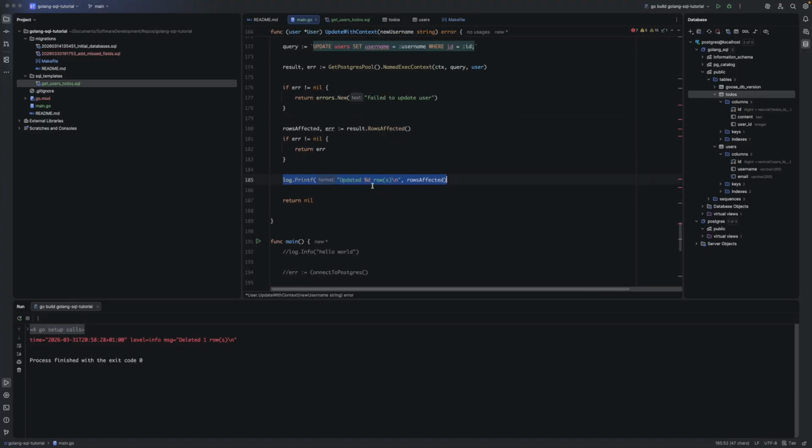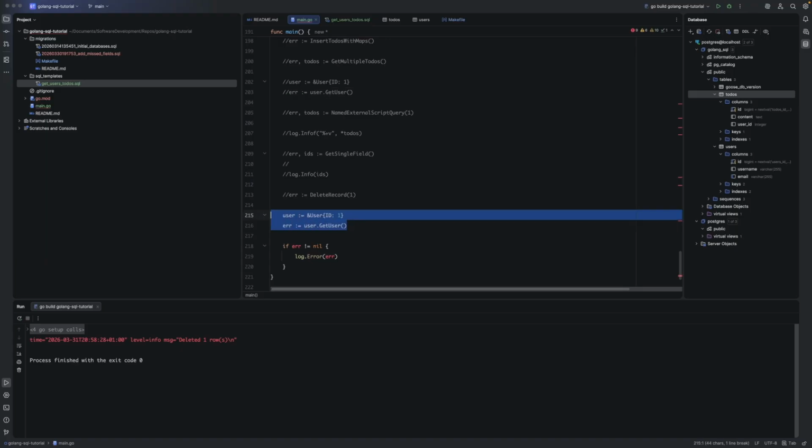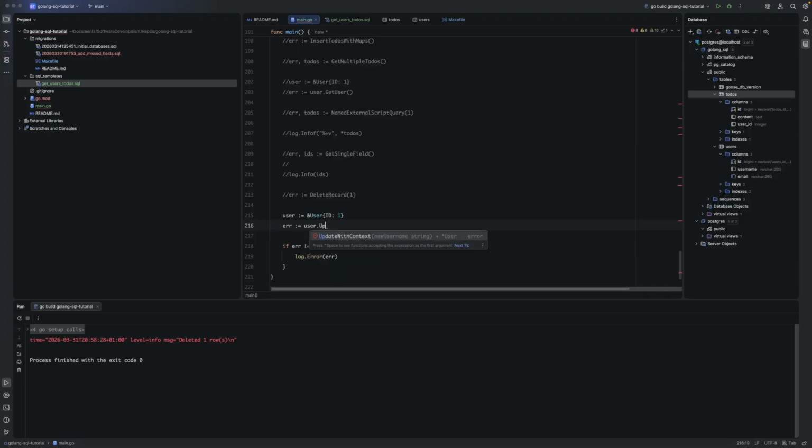So let's head back down and we can grab where we updated a user before. Grab that, get rid of deleting the record. Let's bring in this user. We already have the ID of the user, so we can then just say update with context, and let's say he levels up to Supreme Sparkle.